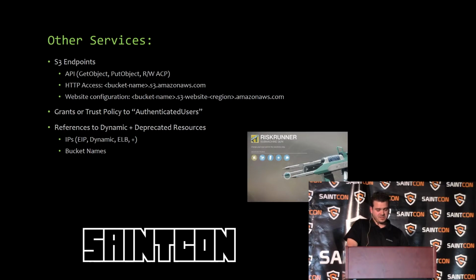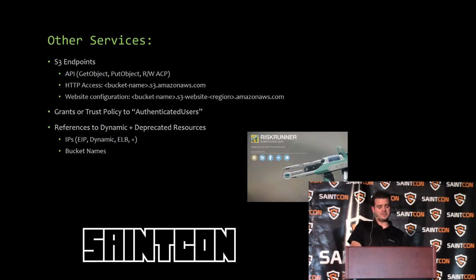So a few other services that are commonly misused are S3. A lot of the incidents that you read about in the news lately have been misconfigured S3 access, partially because they are pretty complicated. There's not just one button saying, hey, make this private so that only I can read it. There's a combination of permissions that you have to review. There's an access control list. There's a bucket policy. There's a website configuration. And if any one of these has some kind of public grants, it's possible that an unauthenticated party may be able to pull resources, keys, or more generically, just files from your S3 bucket.